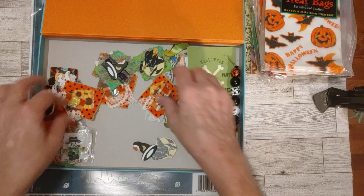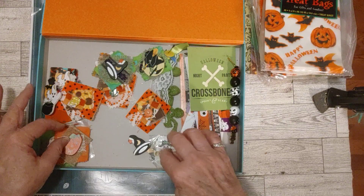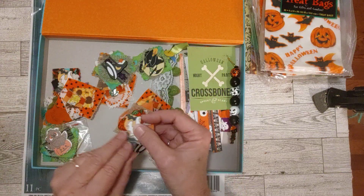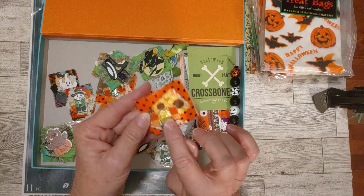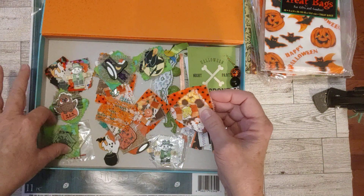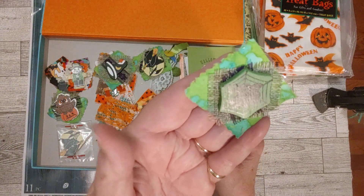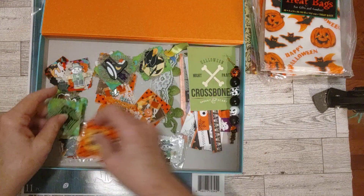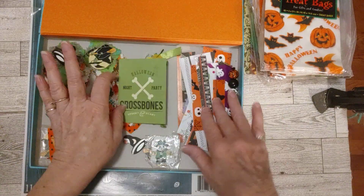There's a couple extra wood pieces in here - and here's another wood piece. I got those at a thrift store, all these little wood pieces. There's a little brad there - a little leaf brad. Yeah, I knew I had some more fall stuff in here too, I just didn't know where it was. Look at that - that's a pretty one, isn't it? That green fabric behind there - that is pretty. So that's what's in there. Let's see if we can get this stuff back in here real quick.